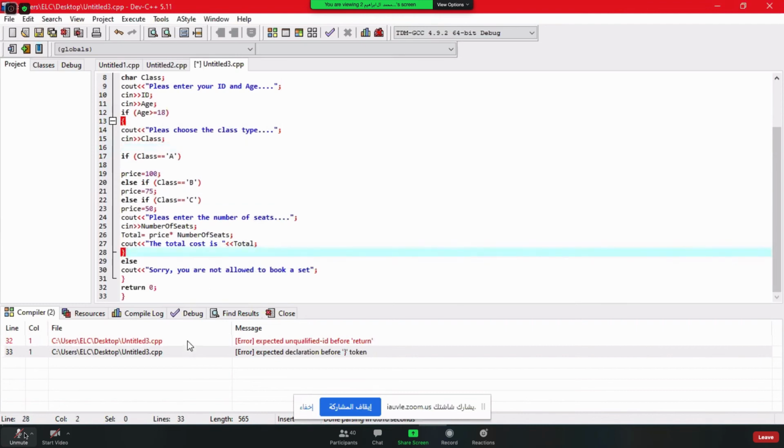Yes. Now for this if statement, if a class is equal A, then do something like this, is B, else if. But now for else, begin and end.